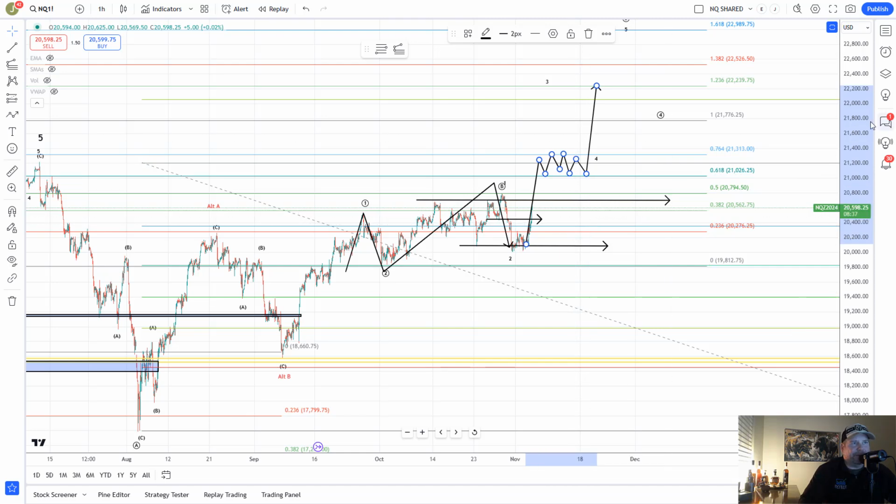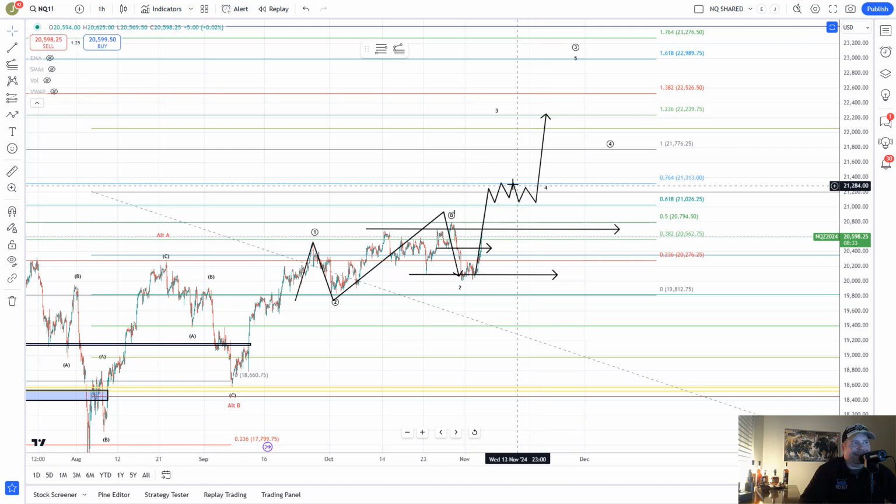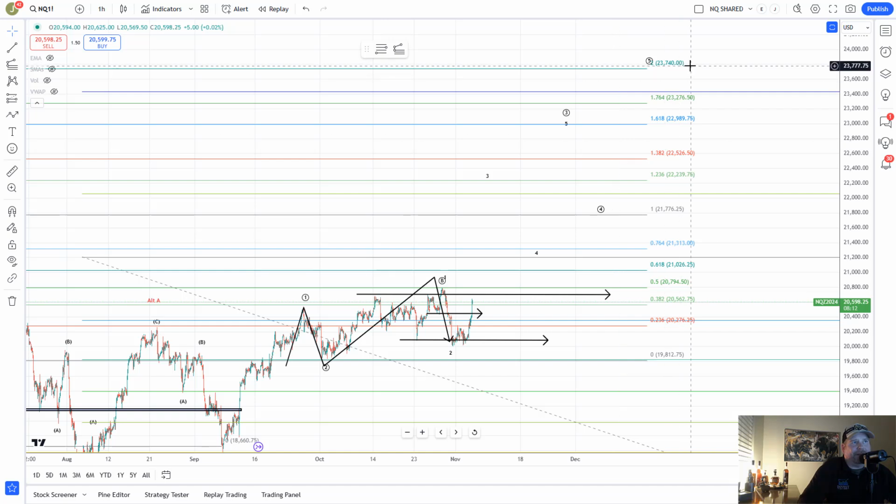So sometimes our targets move higher based on how the structure comes in, and that's part of understanding how the market works. So looking for, again, that move up into the 21,000 to 21.3 area where we'd look for some consolidation, and then a continuation up towards 22,200. A pullback from there, and then another push towards 23,000 after that. We could still have another high up over that area into the 23,007 area. That is going to depend mostly on structure as we move forward.